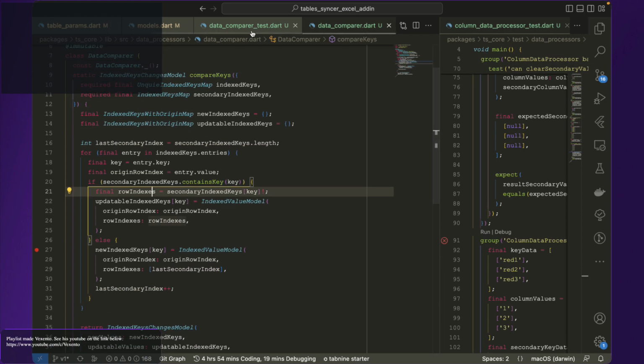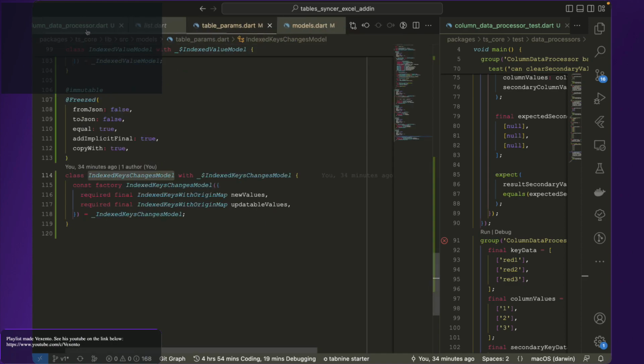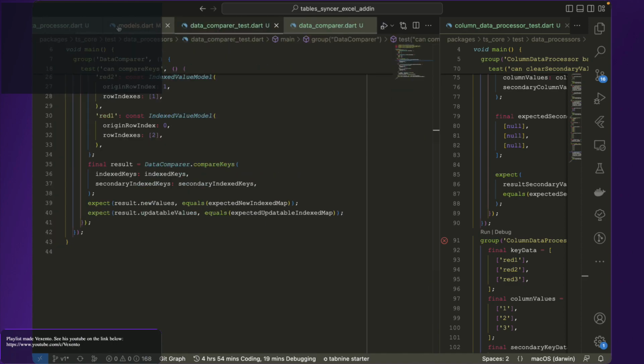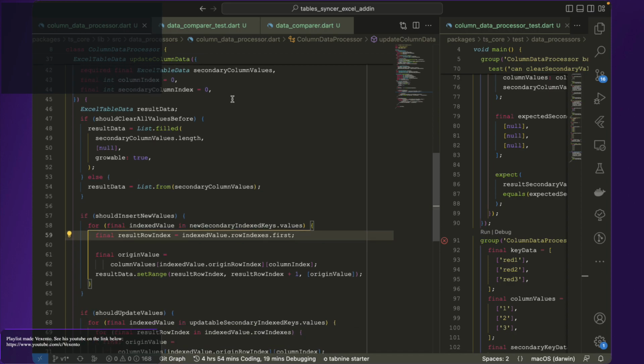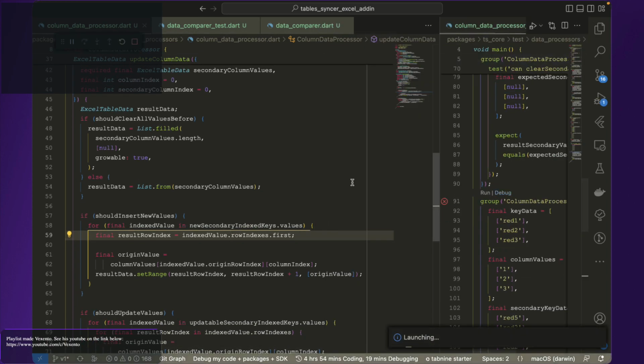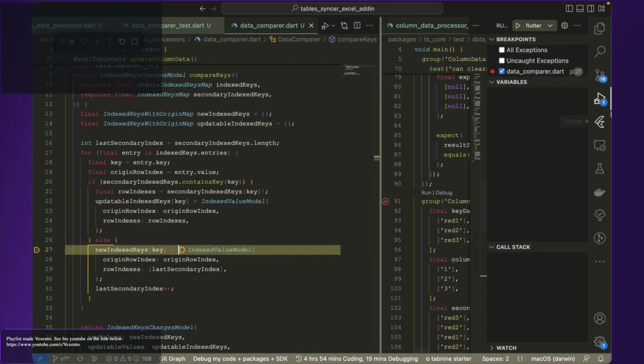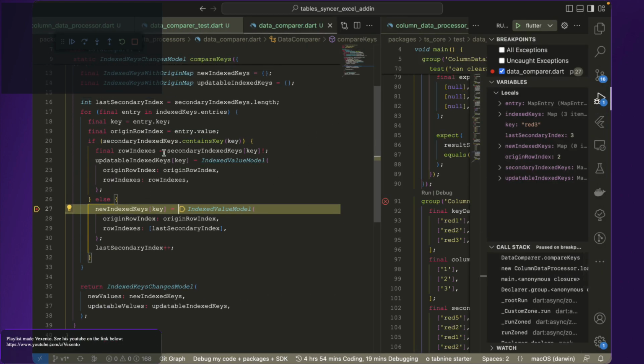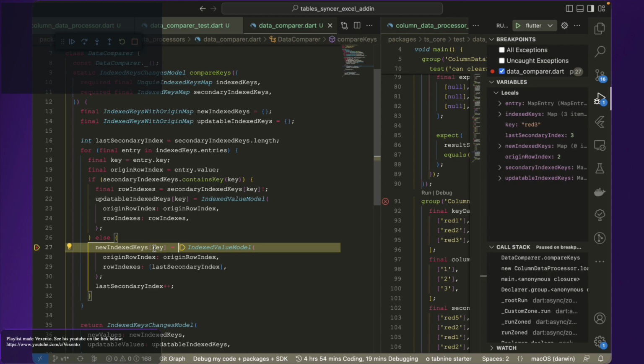Okay, let's try to test it again and see what will happen. Okay, here we are, and we have a key.